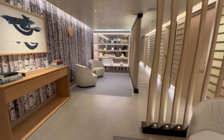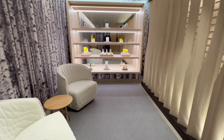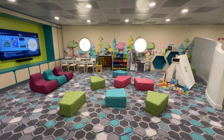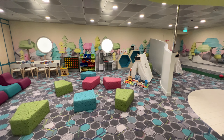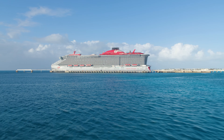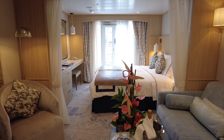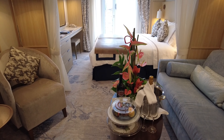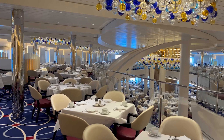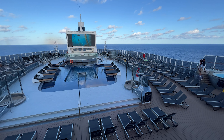Many cruise lines automatically charge these additional fees to your cruise portfolio. And depending on the cruise line, these charges are usually applicable to guests as young as two to three years of age and older. These charges serve as a means to reward the hardworking crew for the excellent service provided during your cruise vacation. These cruise gratuities are divided among stateroom attendants, dining room staff, and other behind-the-scenes crew members in a proportion determined by the cruise line.